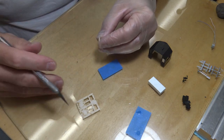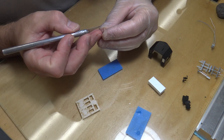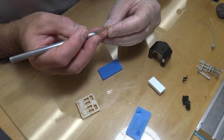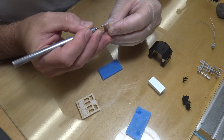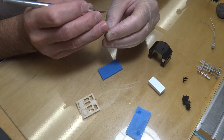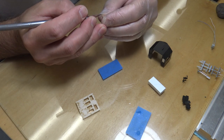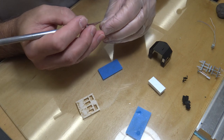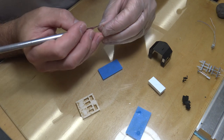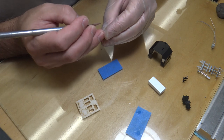But since we paint our cabs, you have to paint the inside of the window edge before you put your windows in. So if you're going to scrape these, you want to make sure you scrape at the same angle as the draft angle on them. You don't want to straighten these window sides out, otherwise you're going to get a big gap on the outside of your window. So I'm scraping these just a little bit. Not much. You can see I'm not really taking off a whole lot there.